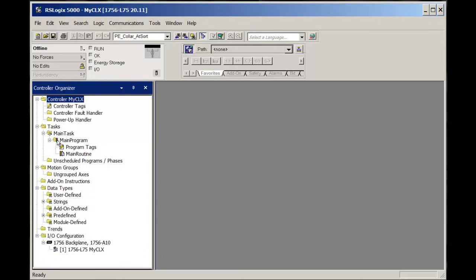So you can create 31 more tasks, and each of those tasks can have multiple programs. How many programs, you ask? Each task can have 100 programs. So that's 32 tasks, each with 100 programs, each with the number of subroutines only limited by how much memory you have to create them in. So a ControlLogix processor has, we'll call it, the program granularity of 3200 SLC 500s or MicroLogix. Now, you wouldn't do that. I can't see an instance where you would create something that convoluted. Nonetheless, they give you the organizational capability and isolation of both the program files and the data files.